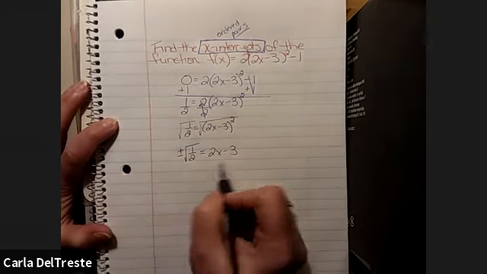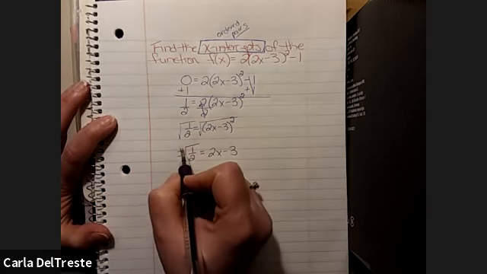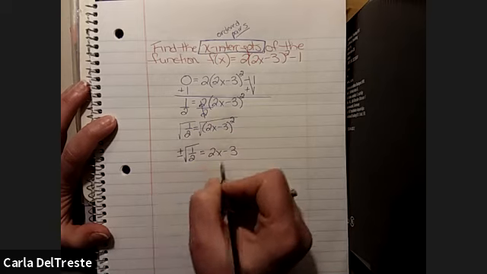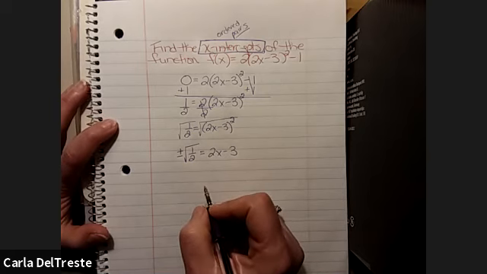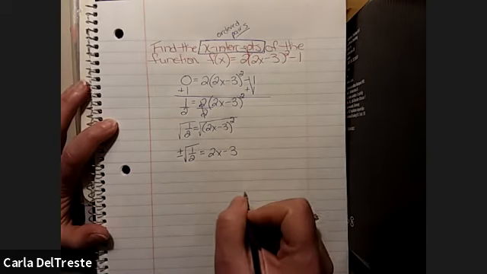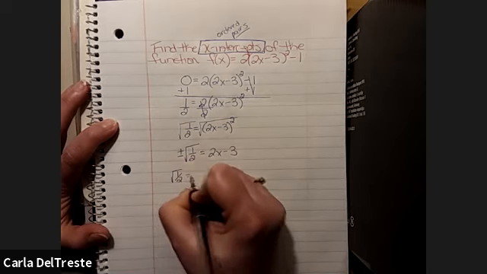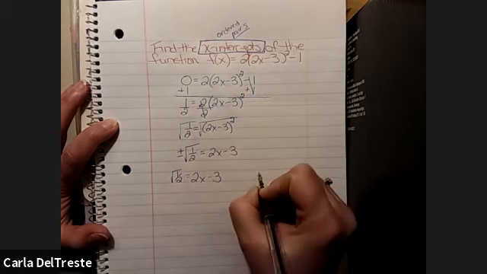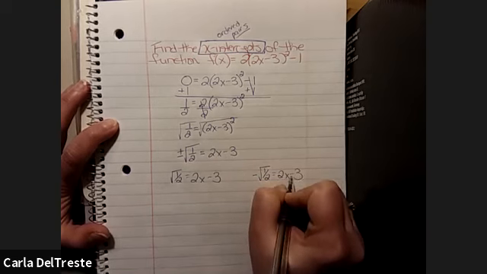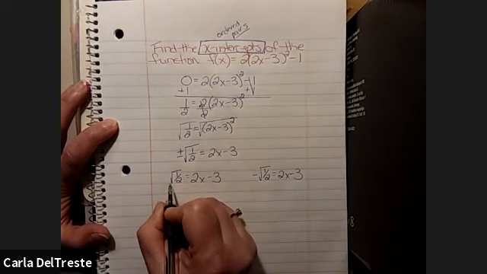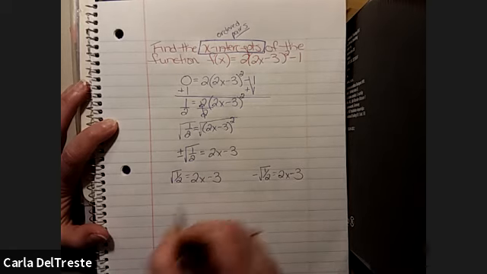Now remember, you can solve this all in one if you want. You can add 3 right now as long as you maintain the plus minus, and then you can divide by 2. I'm not going to do that here because I want to make sure that you remember that you're getting 2 solutions. So we are going to write this as 2 separate equations to solve. So one equation with the positive square root and one equation with the negative square root. And now we're going to solve the rest of the algebra.